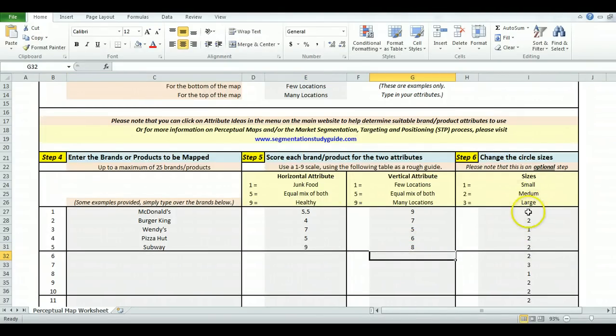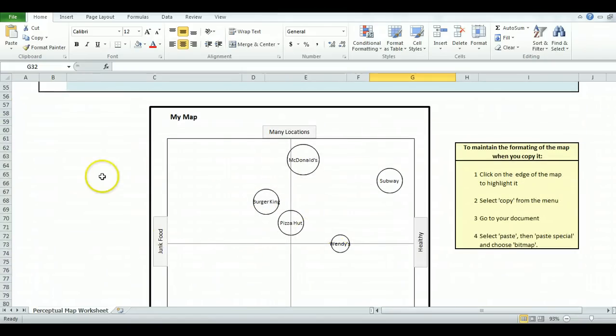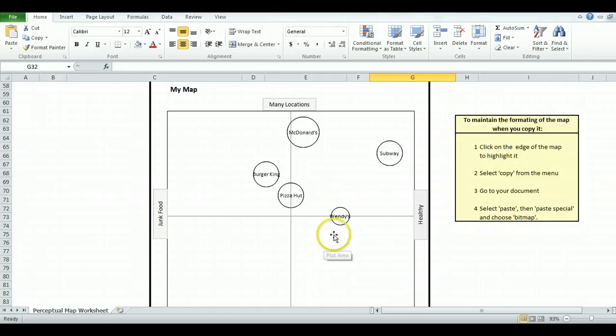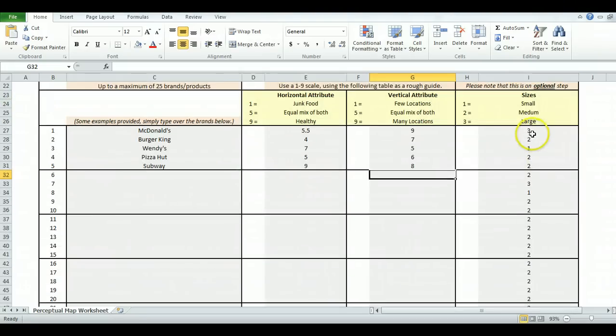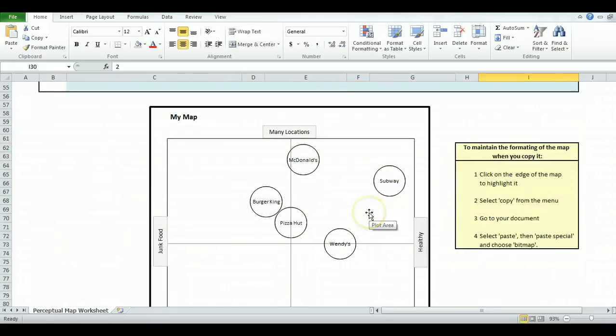Okay, I'll have a look at this in a moment. This gives me different circle sizes, but as you can see, we've entered that data, so that data's come in automatically, so it's constantly updated. If I wanted to make all these circles the same size, I've got McDonald's the largest because it's the largest player in the market, I would simply make all these numbers the same. Okay, the circles go back to the same size.